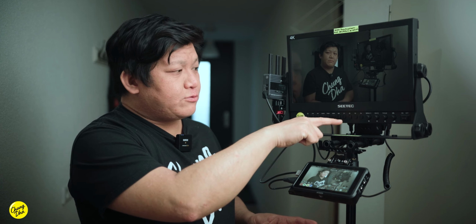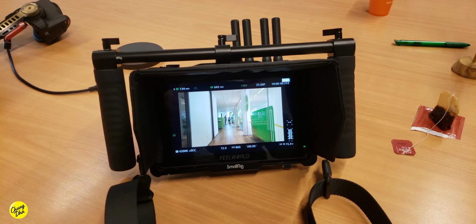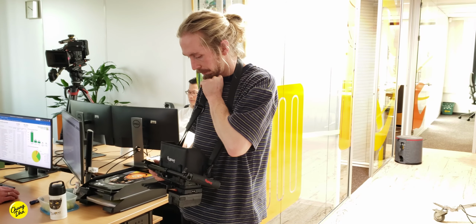And an additional thing I could also add here is an extra transmitter. So I could send the HDMI out of the monitor here, of the SeeTec, to a transmitter, and that transmits to a portable director's monitor, because then for the playback, the director does not have to walk all the way to my focus station or this playback station, and he can actually just look at the playback on his director's monitor, because I'll just send it to him. However, that will add a bit of delay on his monitor.